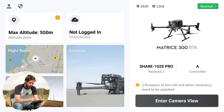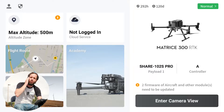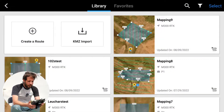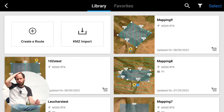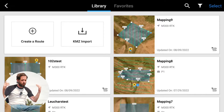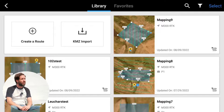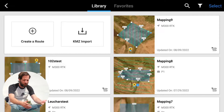You can see the health management system and all your usual data there. We're interested in an autonomous flight mission, so it's a flight route — click the flight route. Now we are going to create a new route in the field. You've got two choices: you can either import a KMZ file to import a pre-planned flight route, or we like to do it in the field so you can see the actual hazards around you and certain heights, giving an overall better idea of the area rather than pre-planning on Google Maps.